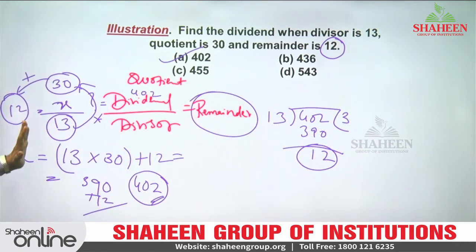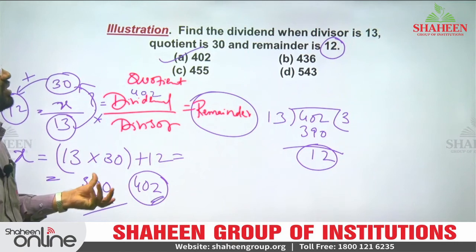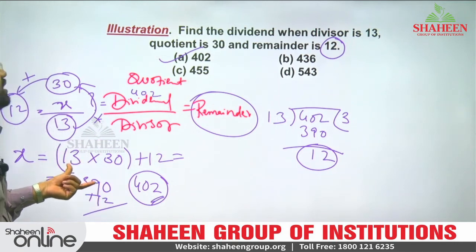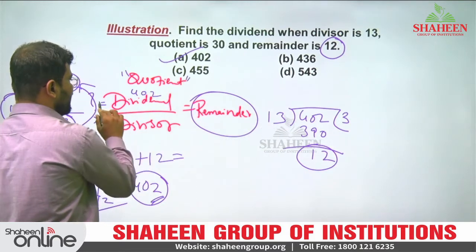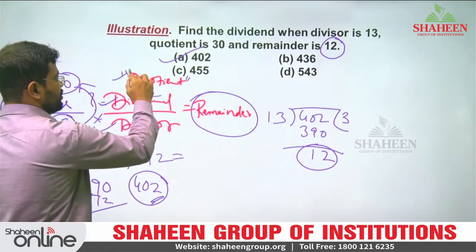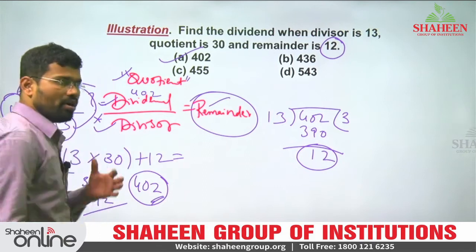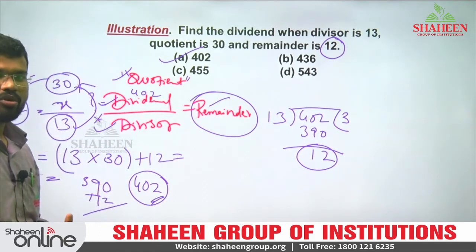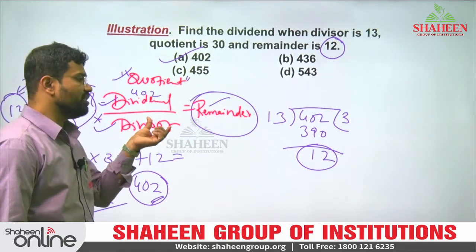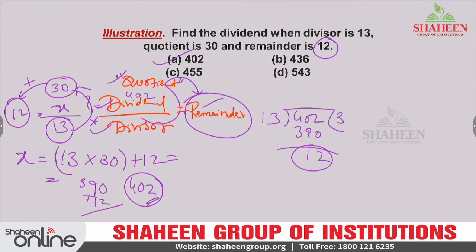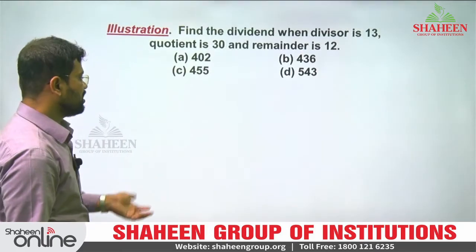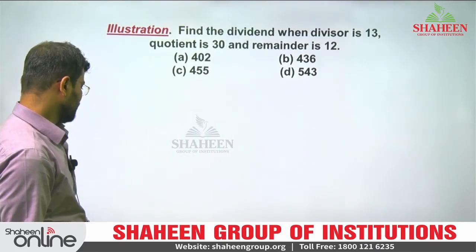Yes, friends, this type of question they might ask. So we just need to define and understand dividend, divisor, quotient, remainder. Though you have solved many problems, this is how you define it. Divisor into quotient plus remainder is equal to dividend. So this becomes very easy. This type of question they might also ask.